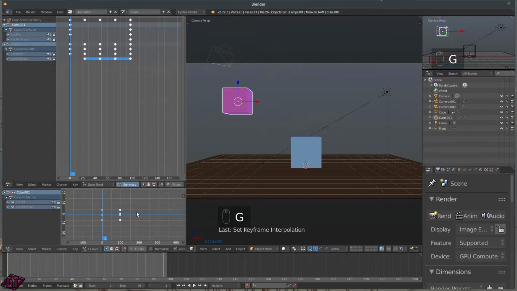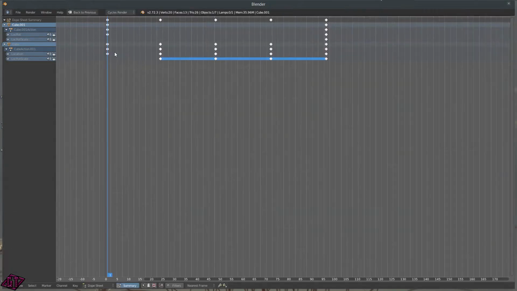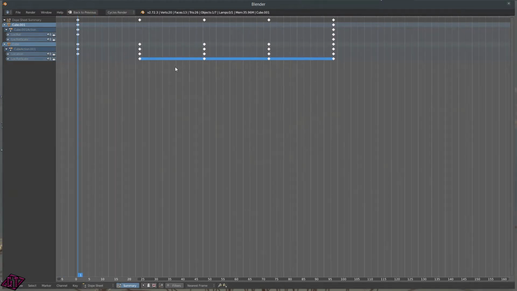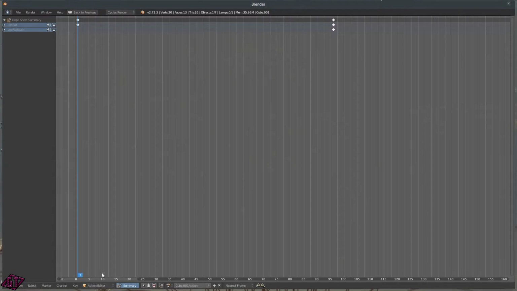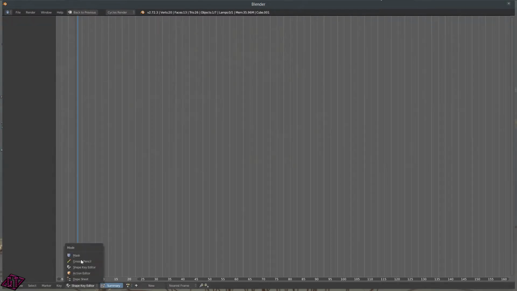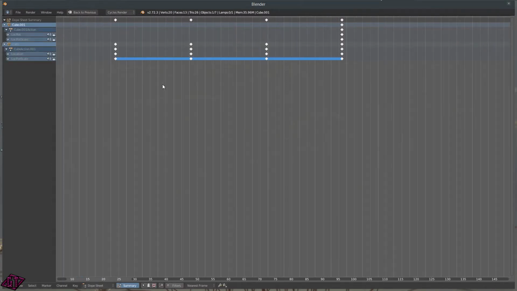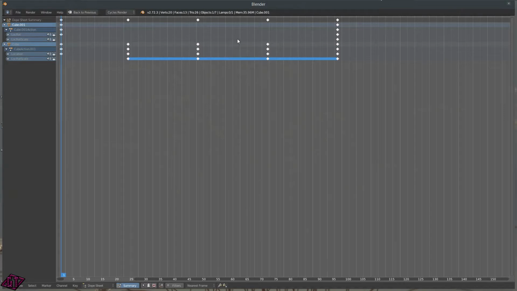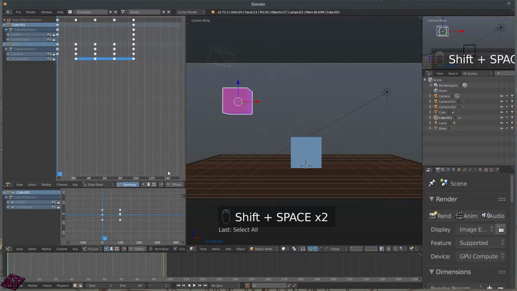In here, your graph editor, of course, you could always come over this window, press Shift Spacebar, then come in here, and you got your dope sheet, your action editor, your shape key editor. We don't have any shape keys right now. Grease pencil and a mask. We'll go back to the dope sheet, and like I said, this is just a quick explanation of this. We'll get into more complex animation later on in the tutorial series. So I'm going to press Shift and Spacebar and get back out of that.